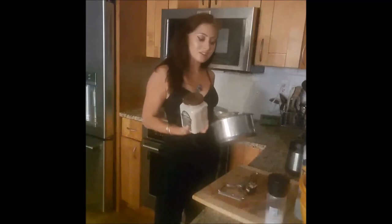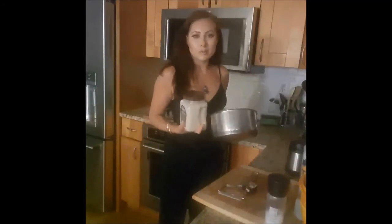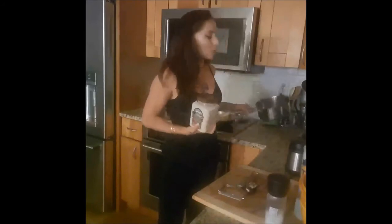And side note, to give you a preview of what I'm going to do for myself, I'm making some rice. I always keep rice on hand because rice, according to me, and according to studies, helps you fall asleep faster and stay asleep longer. I find I get a deeper, more cozy sleep when I have just a little rice about 1 hour before bed, or even 20 minutes in an emergency. So if you find yourself laying in bed and you're tossing and turning, you might want to try having a little bit of rice, maybe a quarter of a cup, a half a cup. Sometimes I'll do a cup.